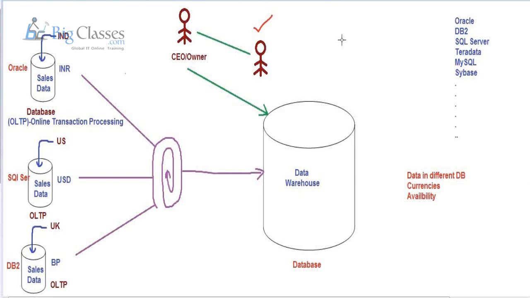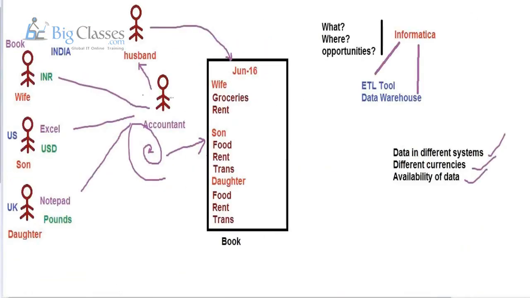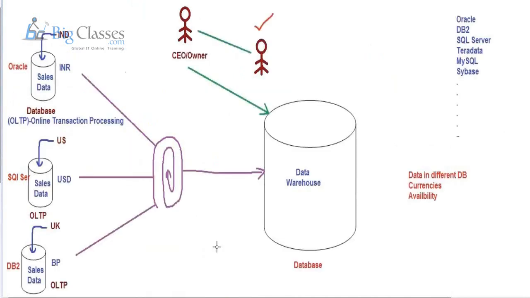But who will take care of this process? Just to go back to the previous family example, there is a person called accountant who has taken the responsibility of getting data from all family members, then converting and keeping it into a new book. But in the new example which we are discussing, it is a real-time scenario. They are a small family, just limited records, limited data, so a person is able to handle it manually. But when it comes to enterprise business, real-time business cases, every day you might get millions and billions of transaction records. If you look at business giants like Walmart and all, a manual process doesn't work here.